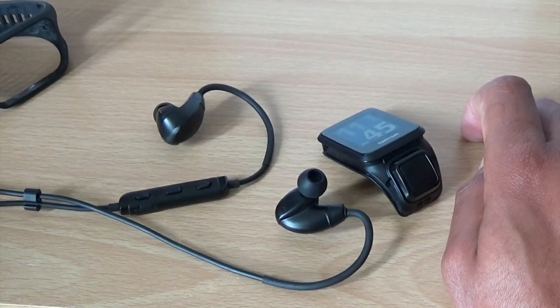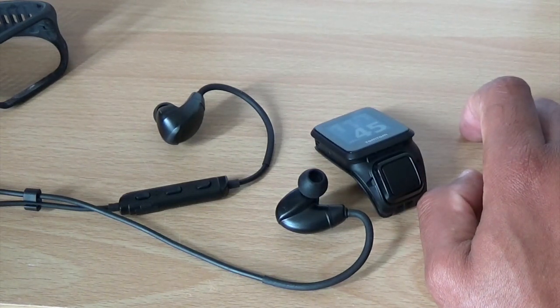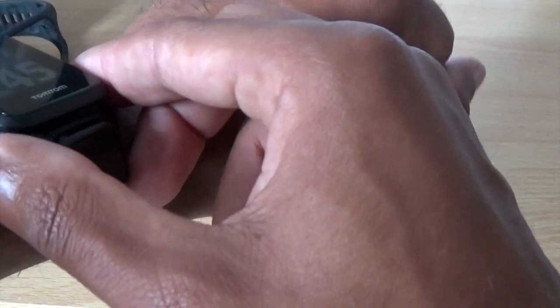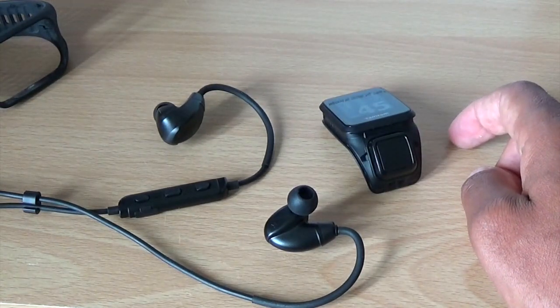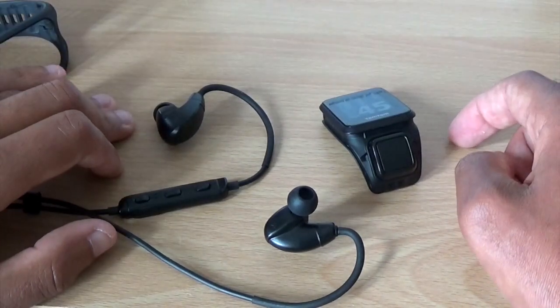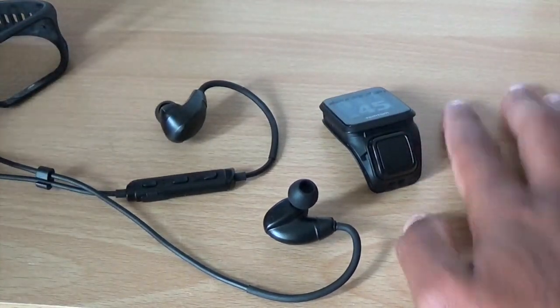I don't know if I've got an extraordinarily dense head or what, but I also noticed that when I turned my head away from the watch, and I resorted to wearing it on my left arm just so I could listen to the podcast that I was listening to, when I turned my head away to look at things, or when I was crossing a road or whatnot, it would cut out then as well. And both were fully charged, and it was the first time I'd ever used them.